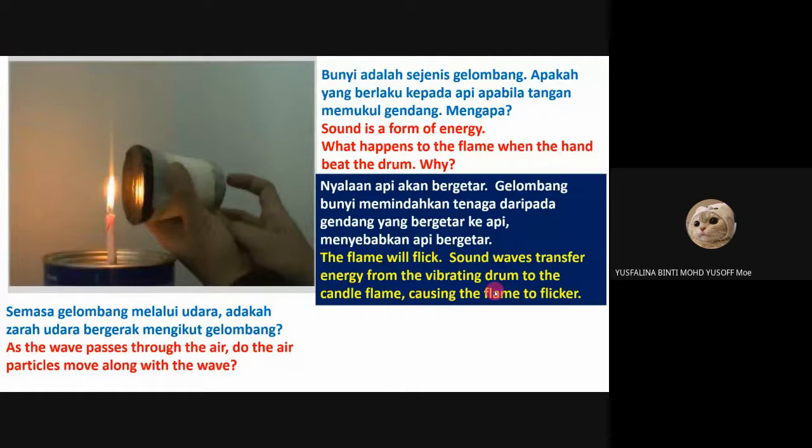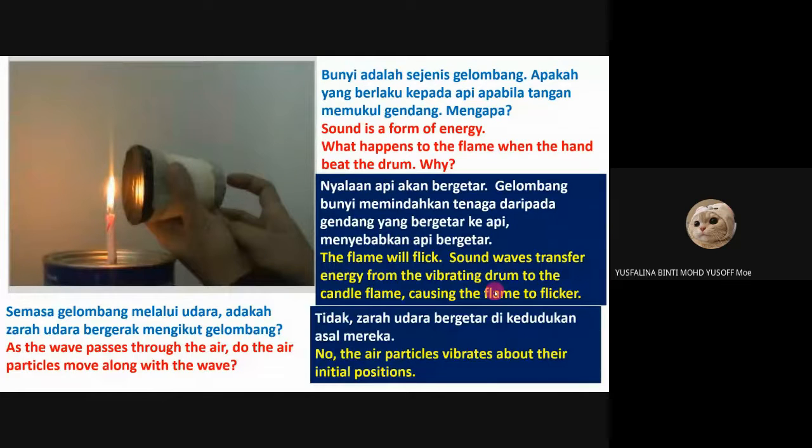So as the wave passes through the air, do the air particles move along with the wave? No, the air particles vibrate about their initial position. They only vibrate, then hit another molecule, then another molecule hits, but they stay at the same position. They just collide with another molecule. Molecules beside each other vibrate, collide with another molecule and send energy there, but stay at the same position, just to transfer the energy.